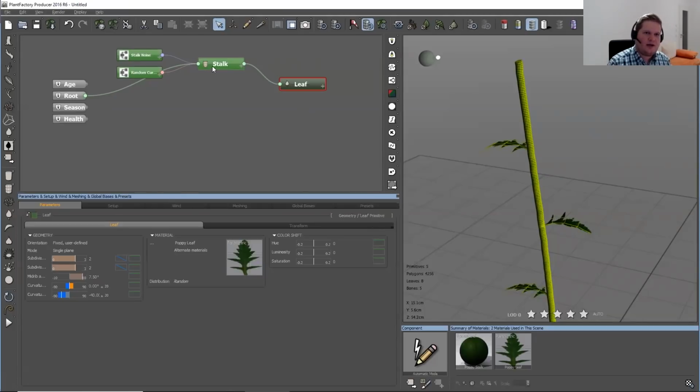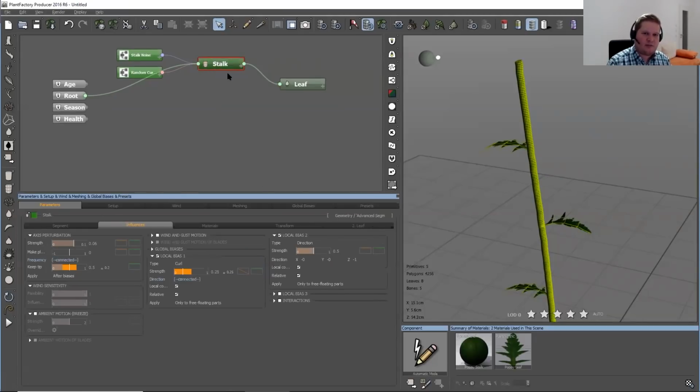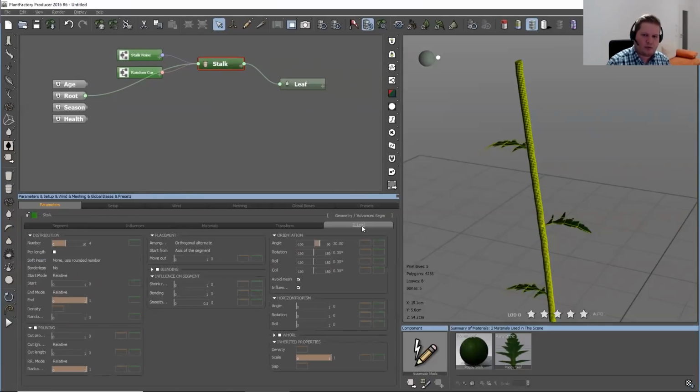Okay, now let's influence the placement of our leaves. So back on our stalk, we now have a new tab, which is called Leaf. No surprise about that. And so we'd like to place more than just 4 leaves on our plant. So I'll just have to take a look through my notes for a second. There we are. Okay. So again, we have a length variance of our stalk, and I would like longer stalks to have more leaves than shorter stalks.